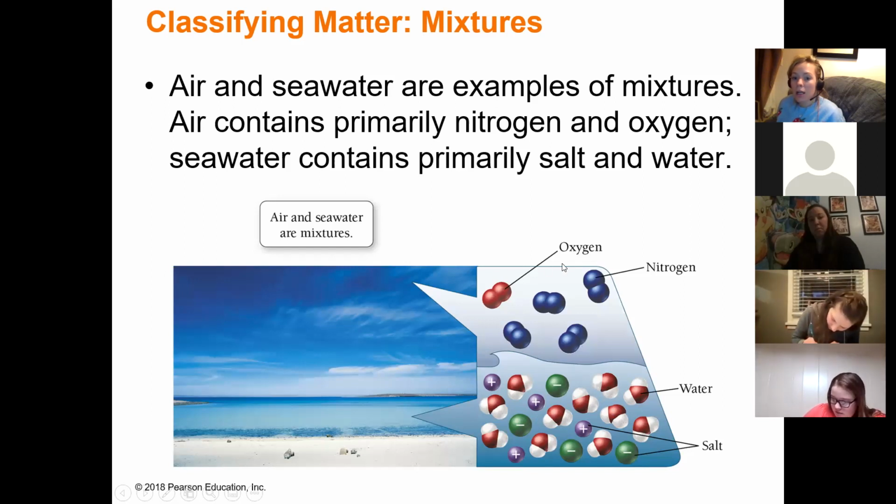The air is also a mixture. A lot of times people think of air as just oxygen. No, actually the majority of what you're breathing in is nitrogen. Only about 21% of it is oxygen. And then there's some traces, argon and methane and CO2, things like that. But yes, it's a mixture. We can have gas-gas mixtures like this. We can have liquid-solid mixtures. We can have solid-solid mixtures, all sorts of different things.